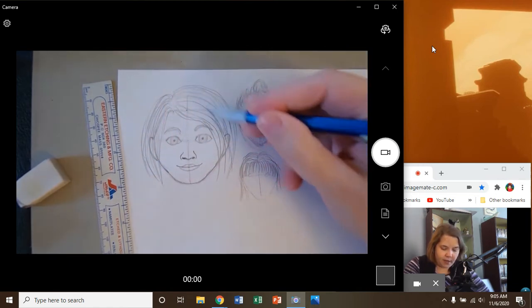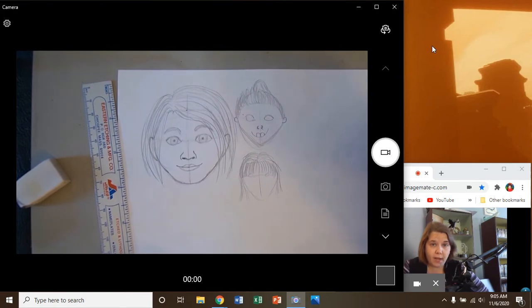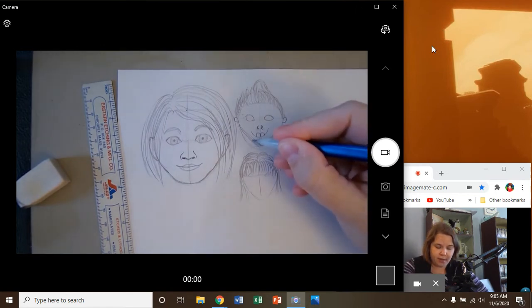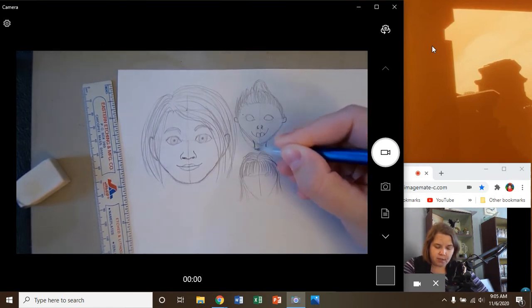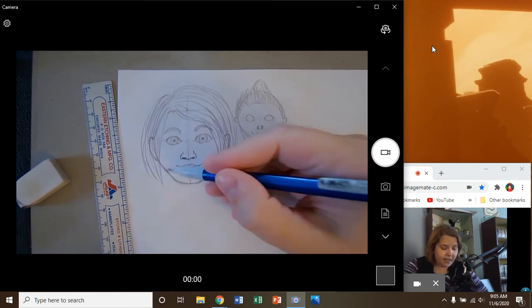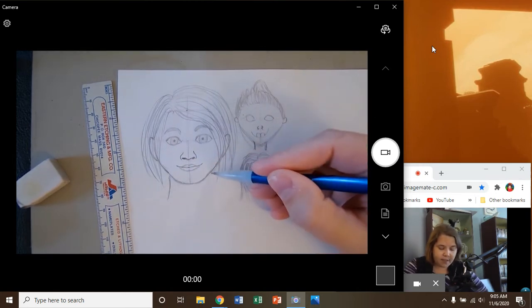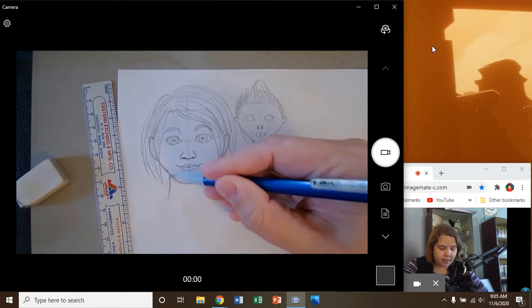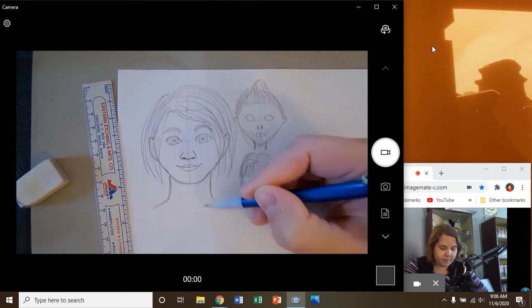And before I finish up the rest of the hair, I need to add the neck. It's fine if you want to have a floating head, but chances are you're going to want to attach these to a body at some point, so you need to add a neck. Just be careful not to do anything too skinny. When you're looking at a person and you're looking at where their neck is, you should be able to draw an invisible line coming right up. My neck is pretty much at the corners of my eyes, which might feel, when you do it, like it's too wide. But our necks are not as skinny as you think they are.